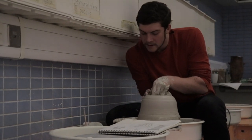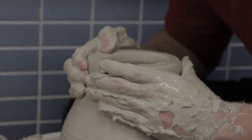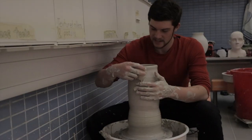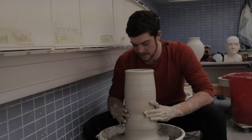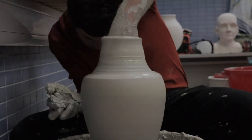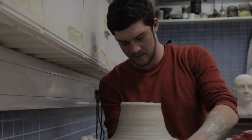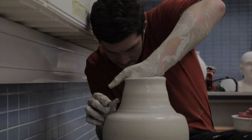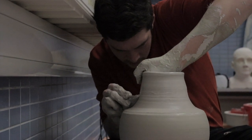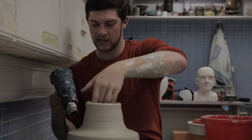Yes! Oh, that went so well. It's going well, in case you're wondering. It's just making sure it stays going well. Okay, so now I'm running the risk, but I'm not gonna let it happen, of this top rim caving in. So I'm gonna need to get a blow dryer. Got that on video, nice.